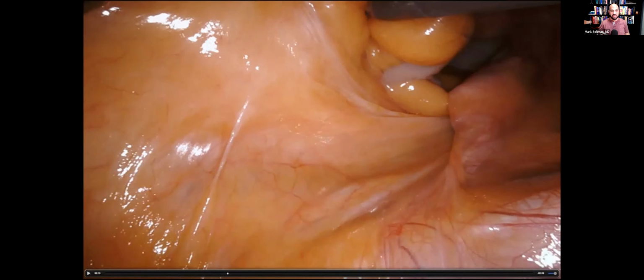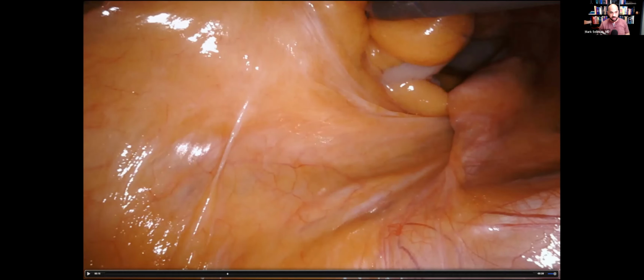And you're going to see here, and again, I do this in a video on my YouTube channel, so you'll see it, that basically what I'm highlighting here is a bright yellow fat that I'm mousing over right now. That is where the mesorectum is. And if you can imagine that the peritoneum is a thin veil or a thin sheet of kind of opaque-ish covering, lining, like saran wrap, call it, you're peering through that to see, can you find the mesorectum and can you see the retroperitoneum? So if you do this right, and you've tented things up and the adhesions are out such that you can pull the rectosigmoid out of the pelvis, this should be your view.